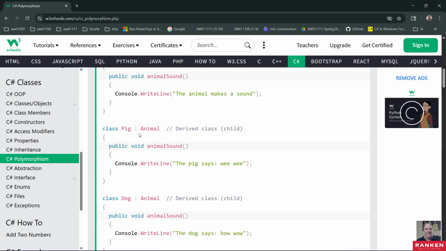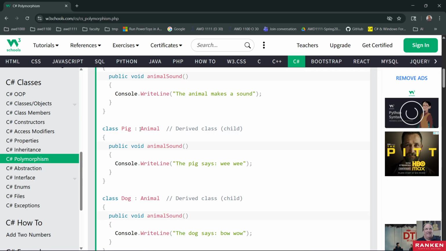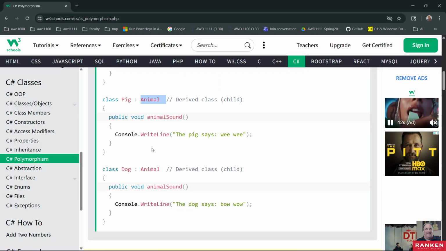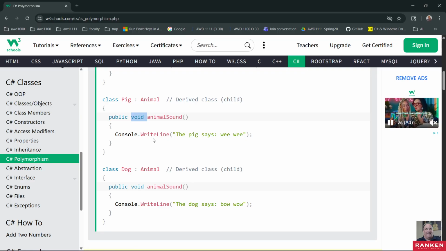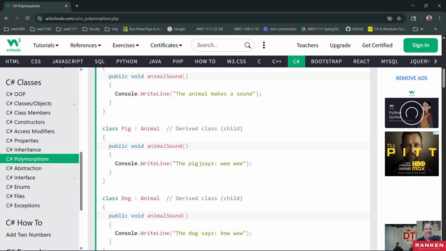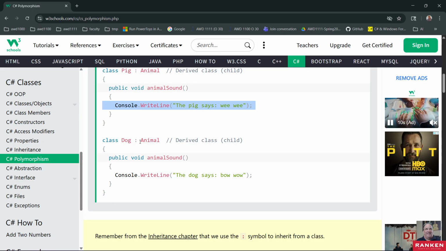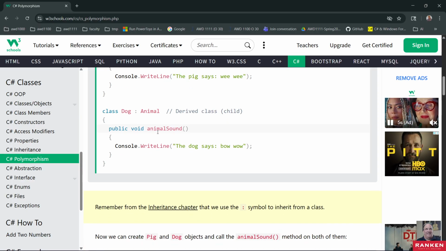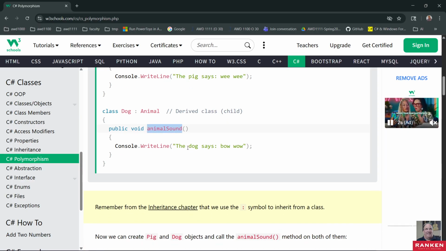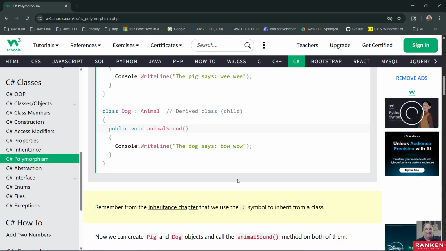Here you've got a class called pig that derives from animal, and it's adding this animal sound. You notice it doesn't have the override here. This one says the pig says wee wee. And then here's one for dog, which is also a derived class of animal, and it also has an animal sound method. The dog says bow wow.